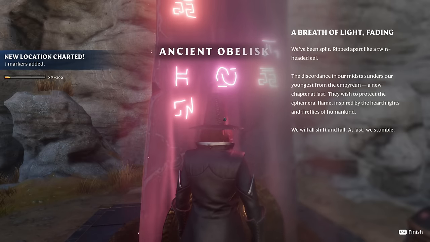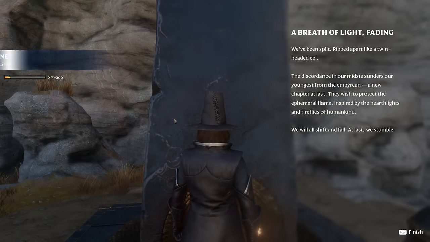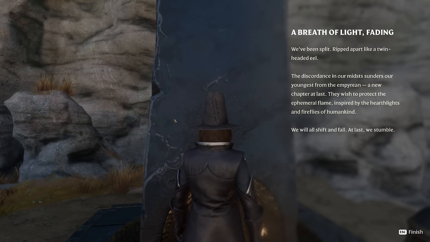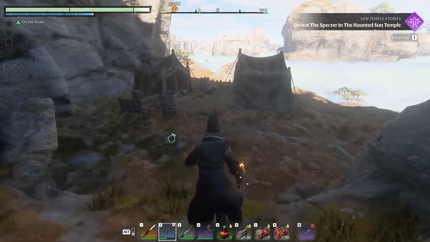Do I risk it? Breath of light fading. We've been split. Ripped apart like a twin-headed eel. The discordance in our midst sunders our youngest from the Imperium. A new chapter at last. They wish to protect the ephemeral flame, inspired by the hearthlights and fireflies of humankind. We will all shift and fall. At last, we stumble.